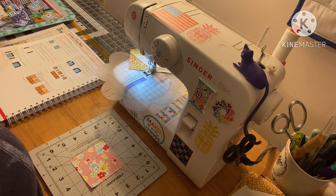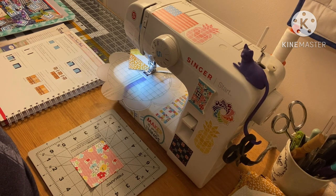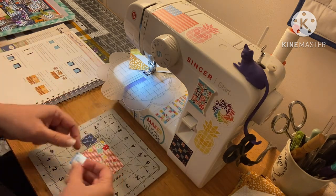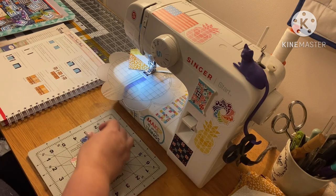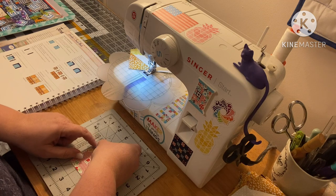P. We're going to snowball a P on it. What is P? What is P? Oh, here it is. It's the truck color. Okay, snowball a P in the corner.